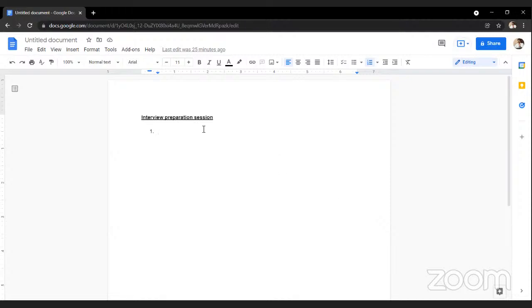The first question will be: what is the meaning of data science? How do you characterize the term data science? That we will understand in a bit. What is the term data science? That's the first question. Let's see.